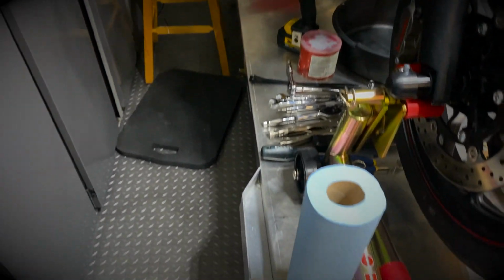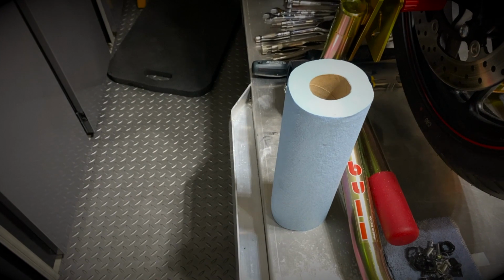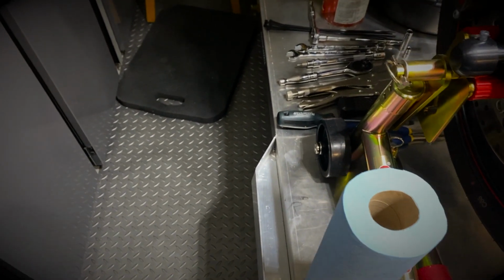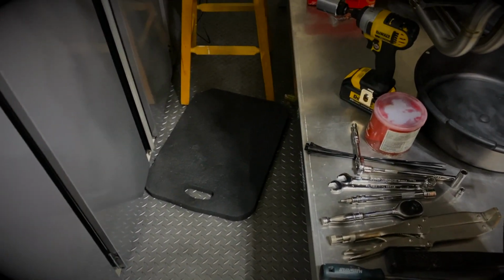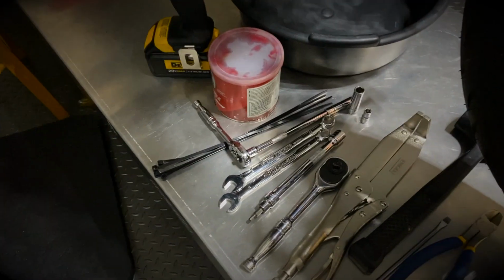As I mentioned, your main requirement will be some paper towel or shop towels in order to clean up the oil that's going to drop from the pan when you open it up. And in terms of the tools needed, you can see here I have a few things. Let's see if I can get a decent angle here.